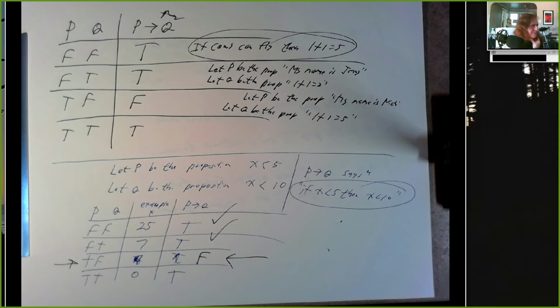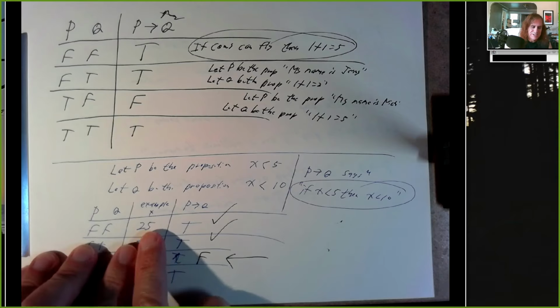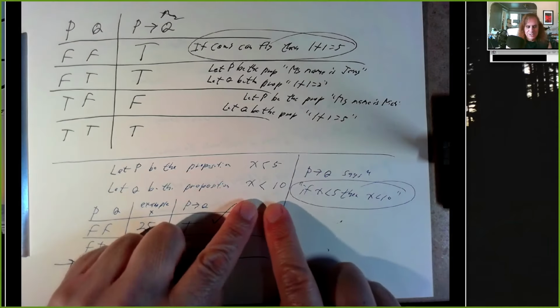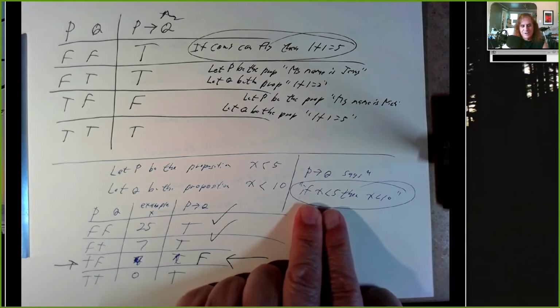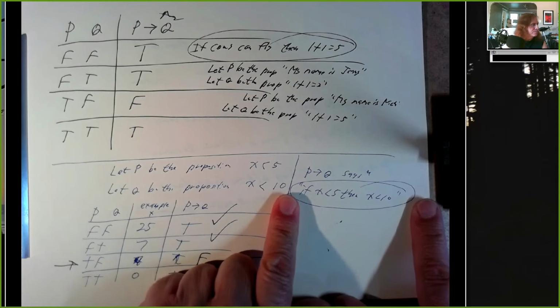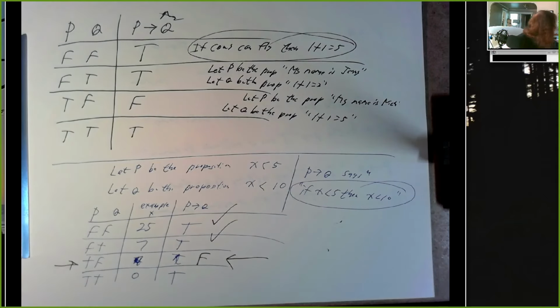And it is counterintuitive. P is false, Q is false, but it turns out if P, then Q is true. And this is just one way to try to think about that. Think of this case where, for example, x is 25. This is not true, this is not true, but this is still a true statement. The fact that my hypothesis is false doesn't force the if-then to be false. And this is an example of a way to see that. Beyond that, we just need to take this on faith for now and work with it, and one day it will seem obvious, perhaps, or at least more comfortable.